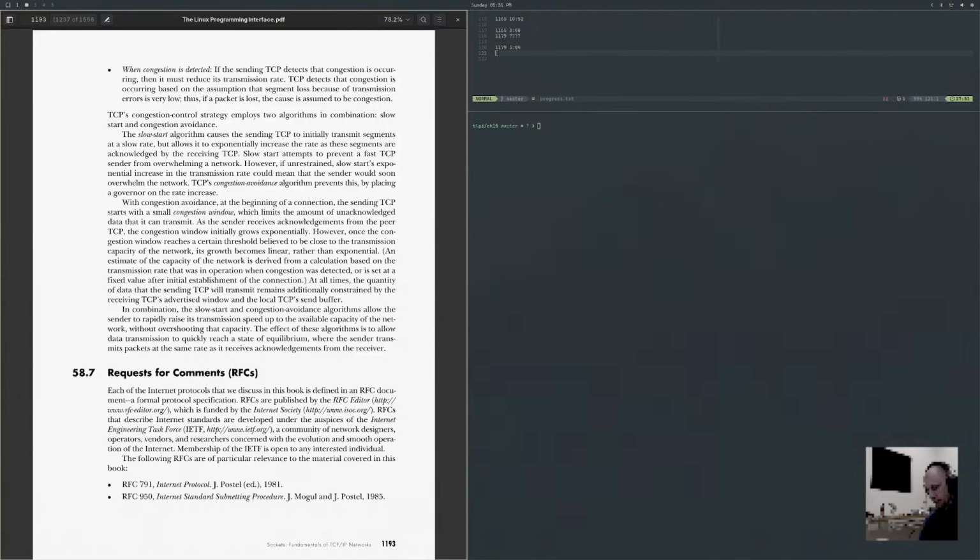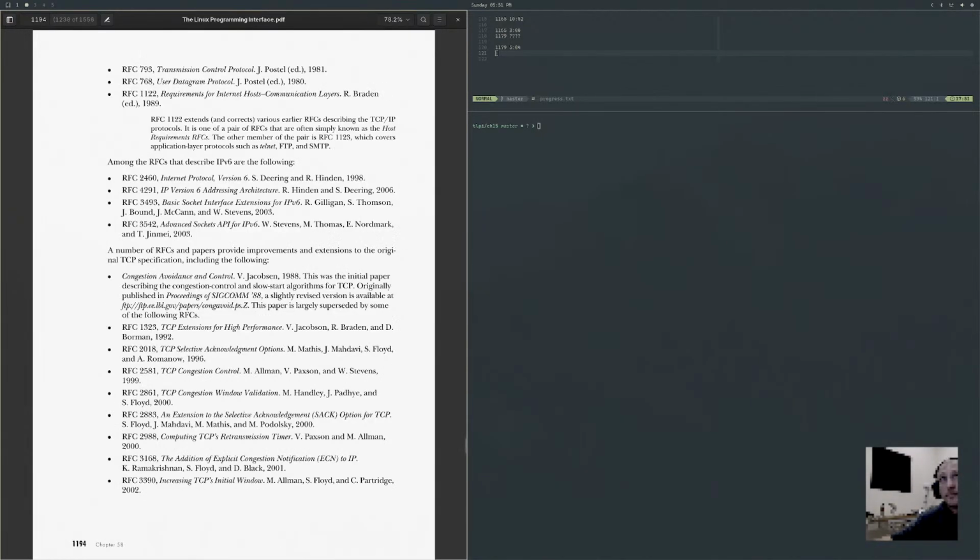Internet Protocol by Postel, Internet Standards Subnetting Procedure by Postel and Bogle. Transmission Control Protocol by Postel, User Datagram Protocol by Postel, Requirements for Internet Hosts, Communication Layers, Braden.